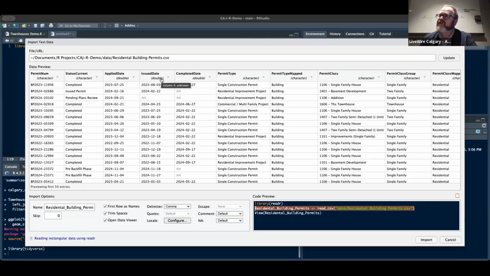Tidyverse, this is part of Tidyverse. So this actual GUI that we're looking at right here in order to load in CSV files is built into it. And you can see that these dates have already been loaded into a format we can work with. So it's already taking a look at the data coming in and it's saying, okay, this is a date format. We're going to automatically format that into what R calls a date time object so that we can apply a whole bunch of functions to work with date times.